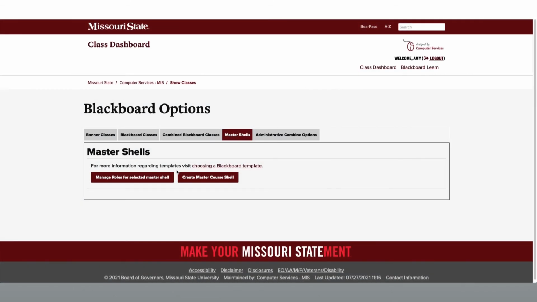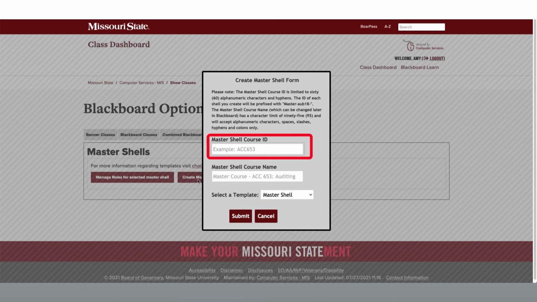To create a new master shell, select the Create Master Course Shell button. Enter a course ID. This should be the course code such as CRM 383. Then, enter a course name with master and the course ID, for example, master-CRM 383.